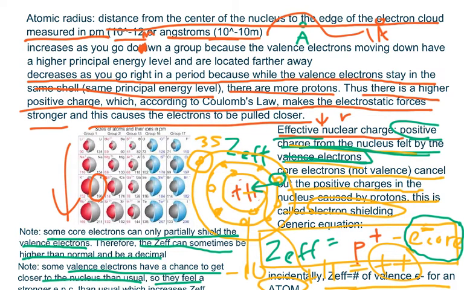So if an electron incidentally gets really close to the nucleus, like for example this electron here, the one that I'm circling, like accidentally goes over here, then it'll feel the nuclear charge more powerfully because it's closer, and according to Coulomb's law, the closer you are, the stronger the force you feel from the nucleus, which increases the overall Zeff. So those are 2 ways in which the Zeff can deviate from what is predicted.